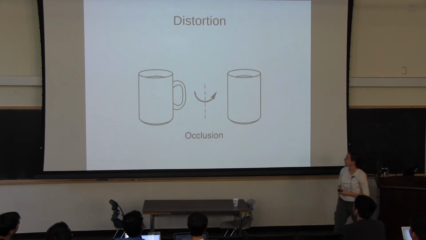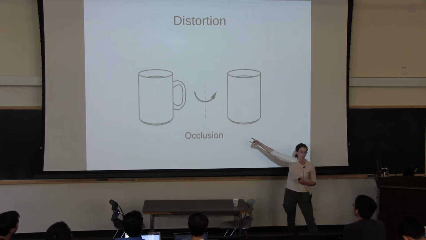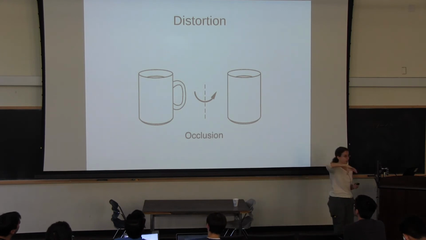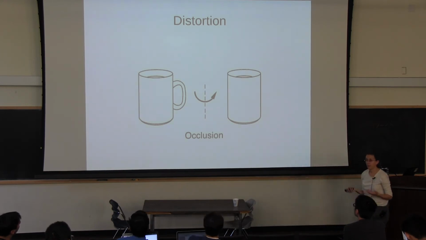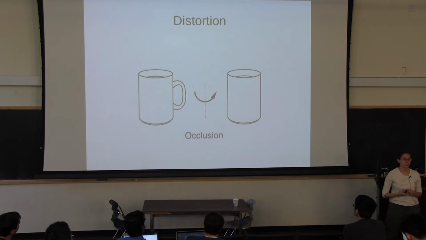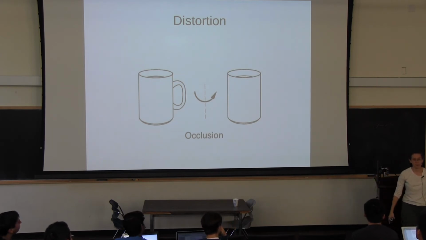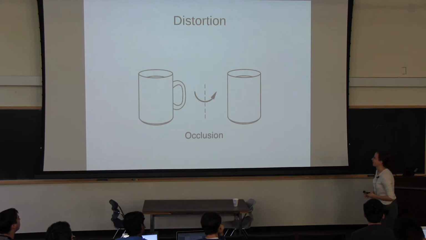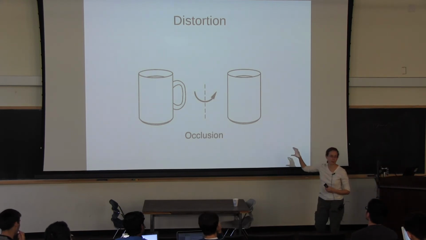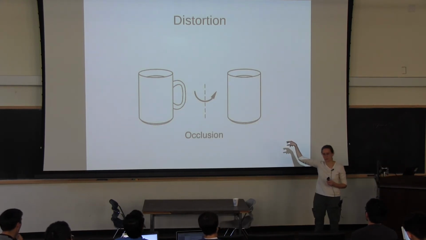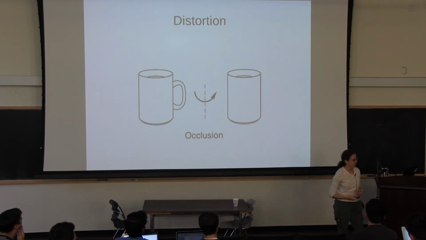And occlusion, of course. A really good feature for a mug is the handle. But if the mug is turned so that the handle's behind it, I can't use that awesome feature. Even if I've got something that says a person is tall and narrow, but now I'm lying on a couch, all of a sudden I'm not tall and narrow anymore. I've changed. Or a mug's got a handle, and I should look for that handle, but now the handle's turned, so it's behind me, and so I can't see the handle anymore.